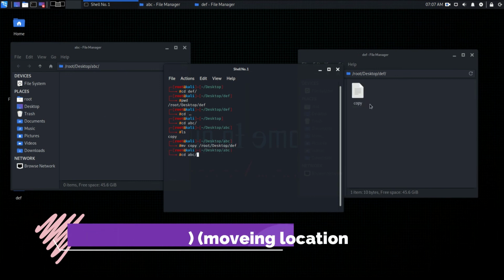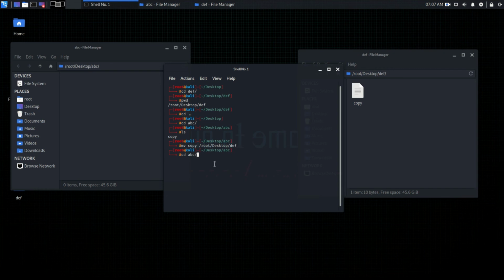Okay, now we are going to copy this file to the abc folder again. So you have to just use abc, and we need file locations, we need the abc folder location. This is the abc folder location, you don't need to remember this. Just copy this. Now we are in desktop. And now we are going to copy this same file here to here.